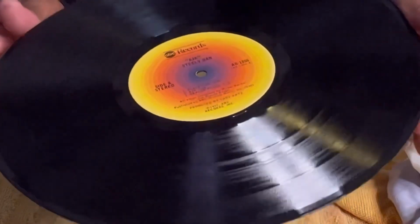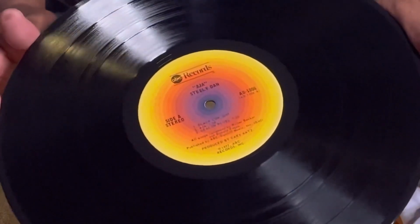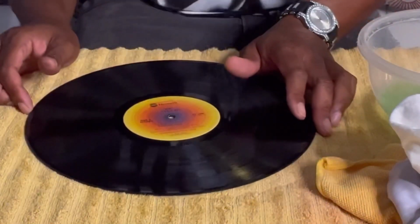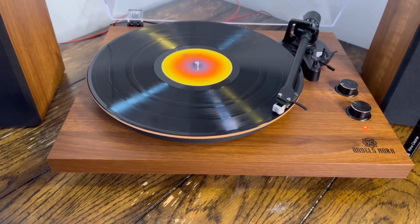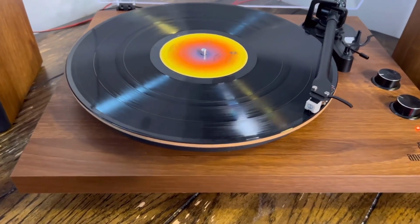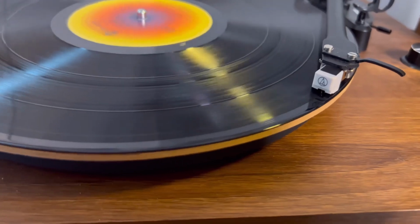That to me is a clean record that's ready to play. It's shining and it just looks great. And it's going to sound great as well. Look at that. That is absolutely amazing. Let's get a closer look. Oh, man.